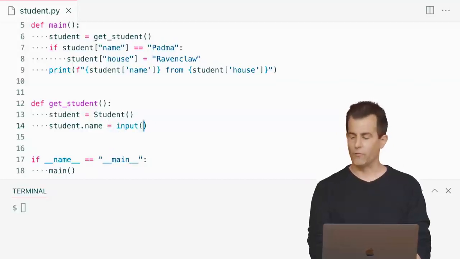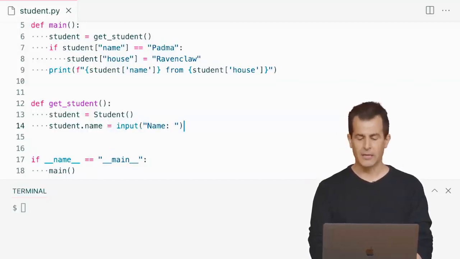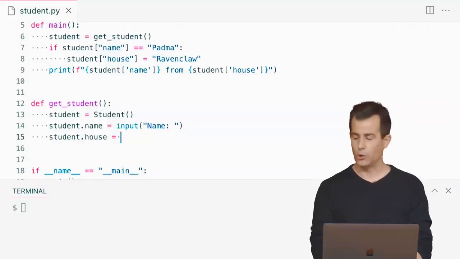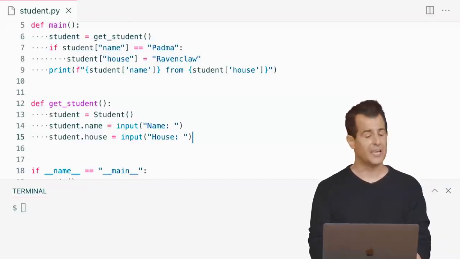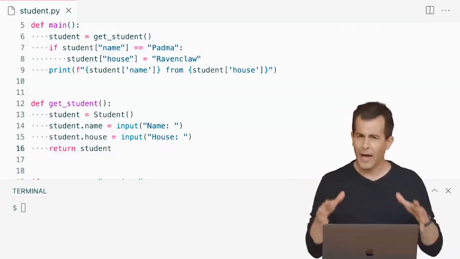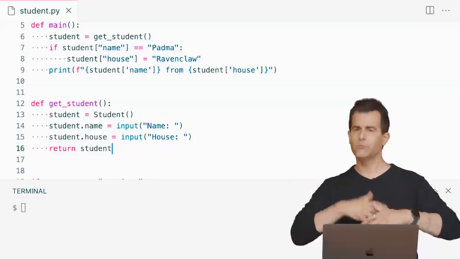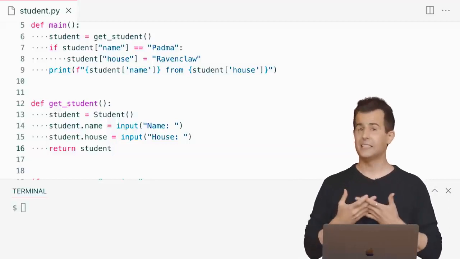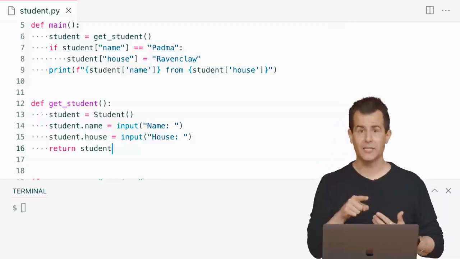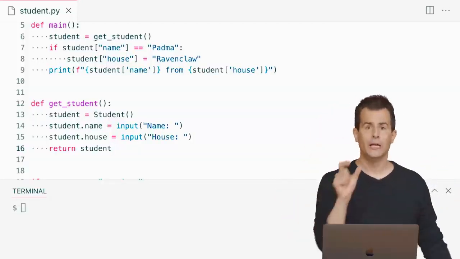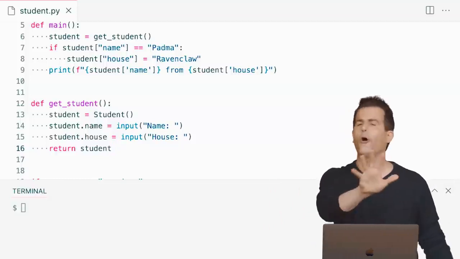And that name is going to be whatever the return value of name is. And then I'm going to go ahead and say student.house to give another attribute called house and give that the return value of input here, prompting the user for house. And then as before, I'm just going to return student. But now what's really powerful about class and object-oriented programming more generally is that I've created this custom data type called literally student, capital S. I've stored one such student in a variable like I can always do in a variable called student, lowercase s, but I could call it anything I want.